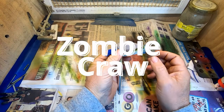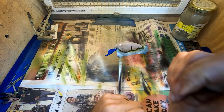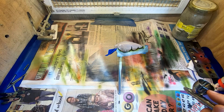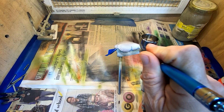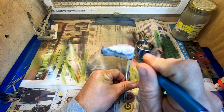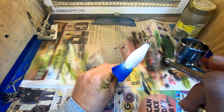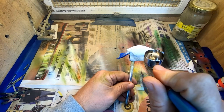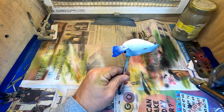For our zombie crawl, I've just got some blue painter's tape — basically cut me a little pattern out that I use, and every one of these are a little bit different. That's the beauty about custom work: it's repeatable but there are some differences. First thing we're going to do, we're going to take a clear bait, put our zombie crawl pattern of choice on. This one's a little bit old and as they get too old they won't stick very good, especially when you spray along the top. A lot of times I'll use frisket paper, but occasionally I just use blue painter's tape — pretty much anything you want to use for a mask will work just fine.